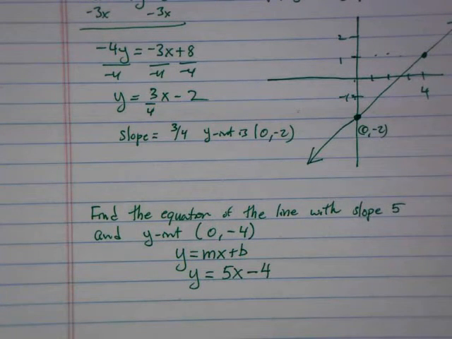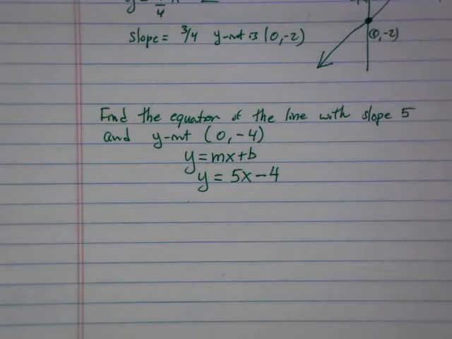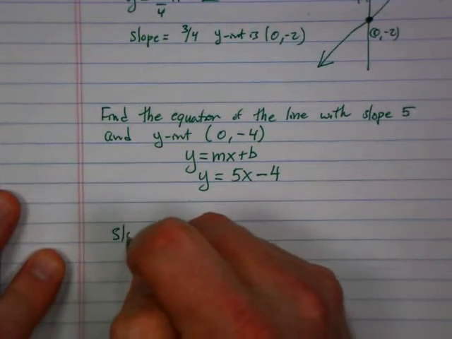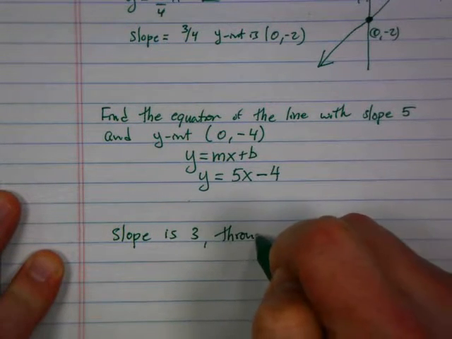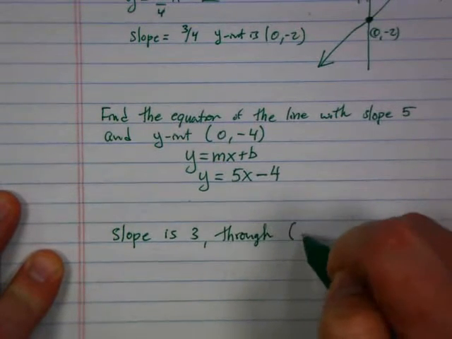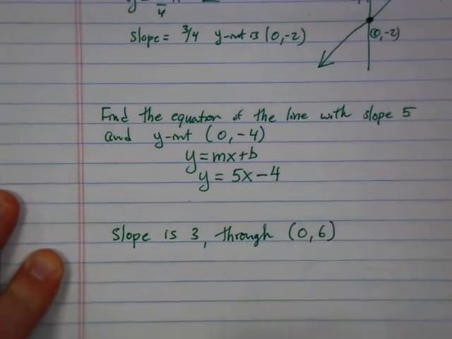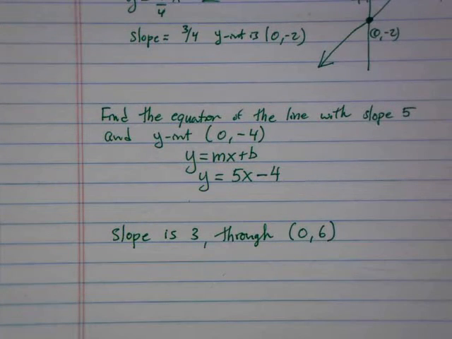All right, so that one was very, very easy. We like that one. Are they all going to be that easy? Sure. All right, no. So same directions, but now I'm going to say find the equation of the line, and I'm going to give you the slope is 3, through (0, 6). I really didn't make that one any harder. No. That one's still y equals. How do you know that 6 is the b number? It's the y-intercept. How do you know it's the y-intercept? Because x is 0.